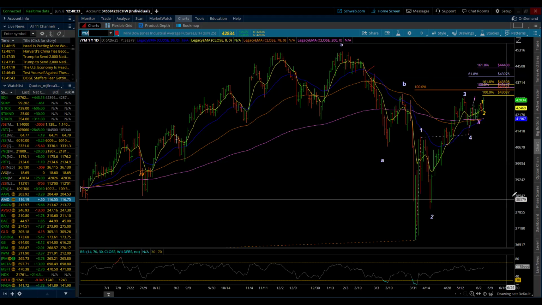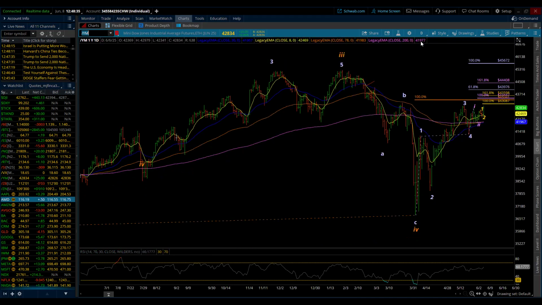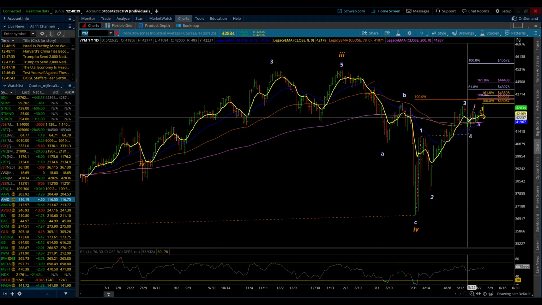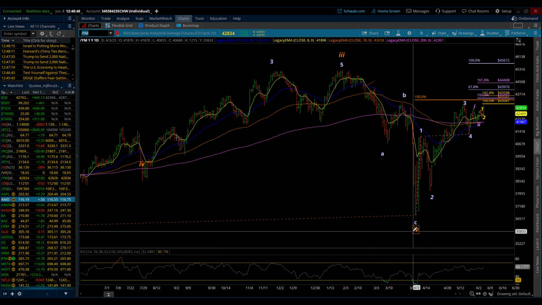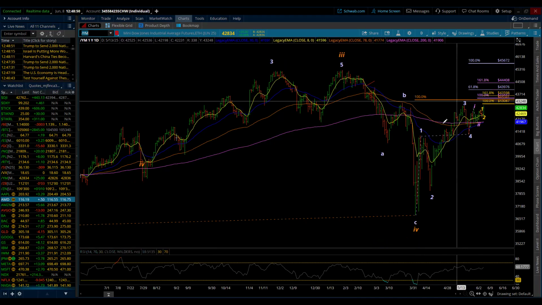All right, let's go over and take a look at the YM. Basically same pattern, so I'm just going to start here on the daily. There's the minor 4. We have minuet 1, minuet 2, minuet 3, minuet 4, or minute. Wow. Forgive me because I keep interchanging these and calling them the wrong thing, and I know that can be confusing. Minor wave 5 in progress.